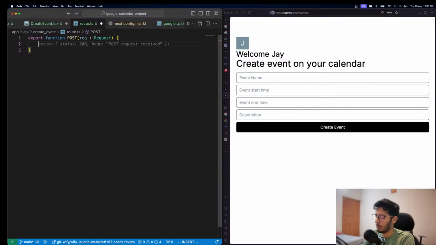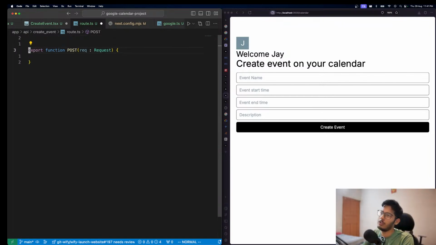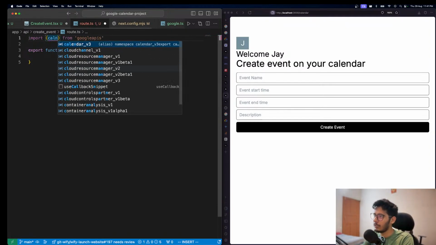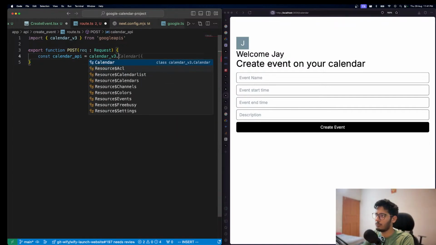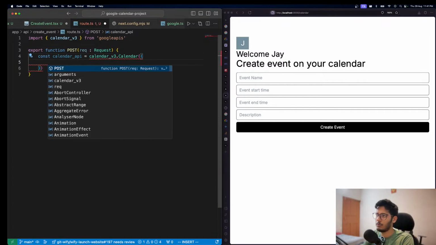create an event. Now how do you do that? So in the same stuff which we were importing from googleapis, there is something called calendar v3. That's calendar v3. const calendarAPI is equal to calendar v3 dot calendar. I don't know.